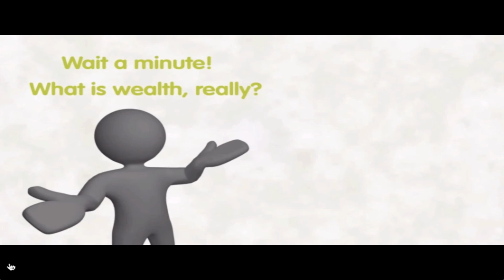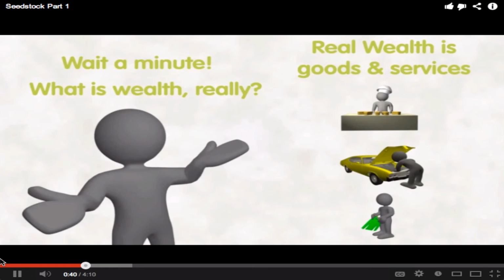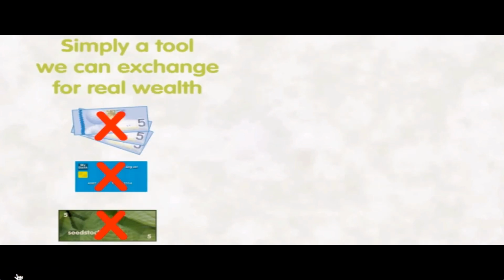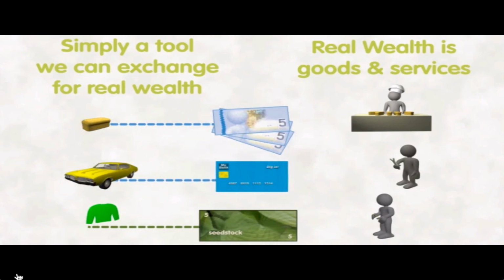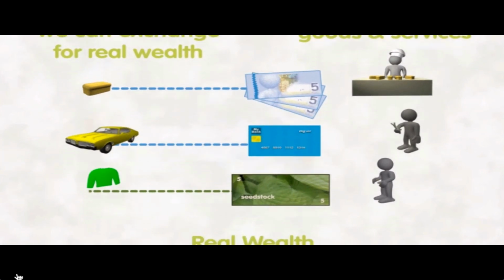What is wealth, really? In the end, real wealth is in the goods and services we exchange, the objects that we make or gather or grow, and tasks we've learned to do well. That's the real wealth of the economy. The products and services we exchange. And money? It's really just a system of tickets we use to decide how to move the real wealth around. It's just a counting and allocating system. Numbers that tell us how much of the real things we can expect to have someday.